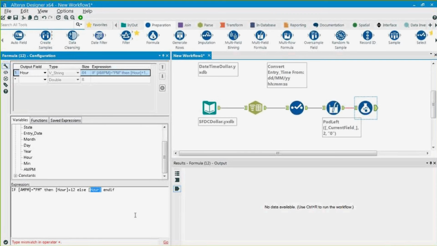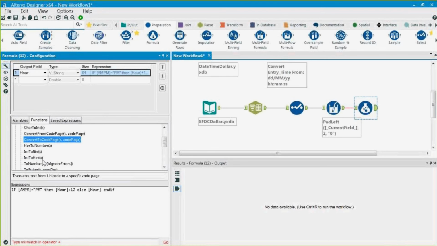Okay, but do remember that our hour currently at this moment is a string. So in order to add this to 12, I have to add a 2-number conversion in order to make this work. So I'm going to go to conversion. I'm going to find my 2-number field. I'm going to drop my cursor, double click, and then wrap my hour in parentheses. Okay. So that's great.